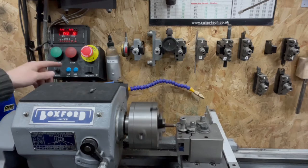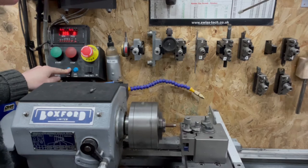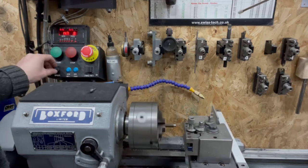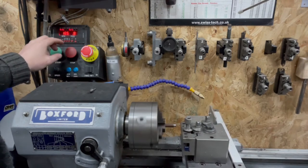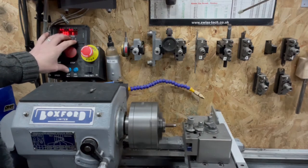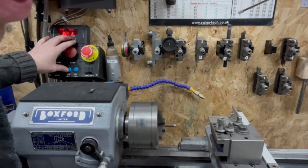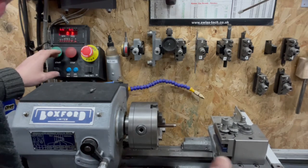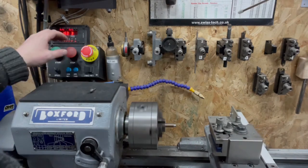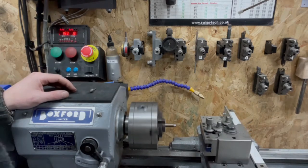Good thing about this is, say I'm not threading yet, on the fly I can do this. I can start it, I can adjust the speed, faster, slower. I can reverse, still have it indexing on the fly, change the threading speed. I don't know why you'd want to cut multiple pitches of thread on the same shaft, but should I want to, I can change that back to 0.8 before we kill it.